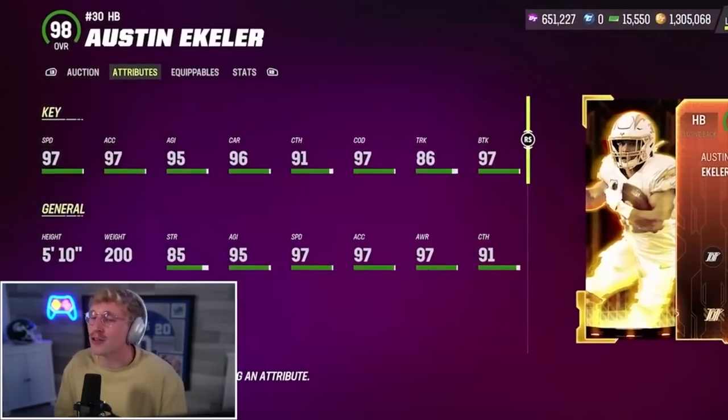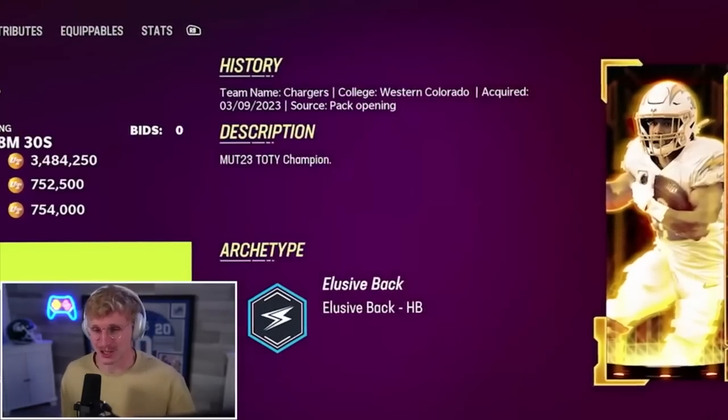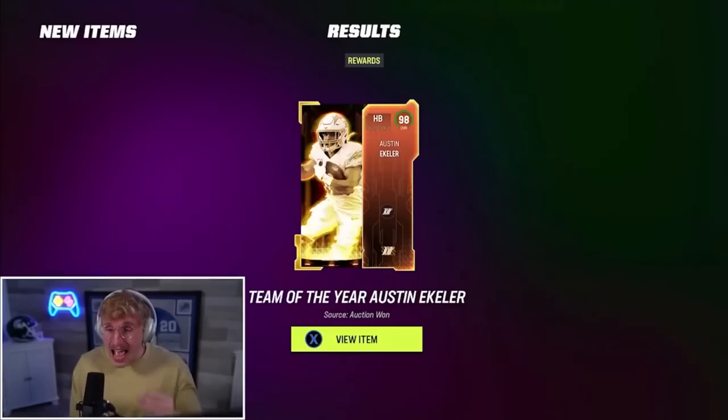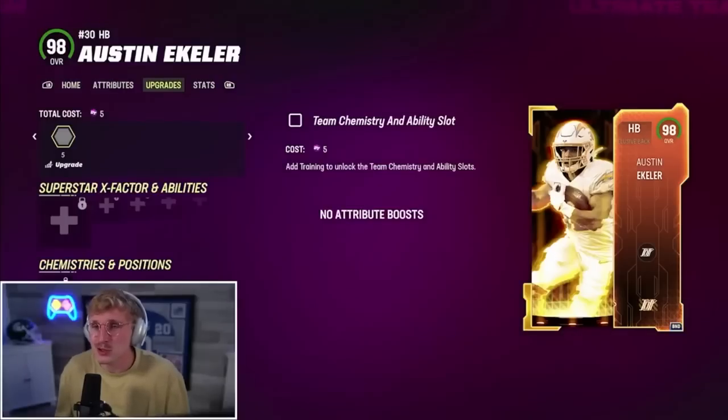We're going with the 5'10", 200-pound, 97 speed, 97 Excel. Follows me on Instagram. Austin Eckler. Woo! Undrafted free agent. That's our new halfback right there. Let's go. Dude, what a monster. I haven't even looked at like all the insane abilities these guys can get yet either. Let's throw something on him.